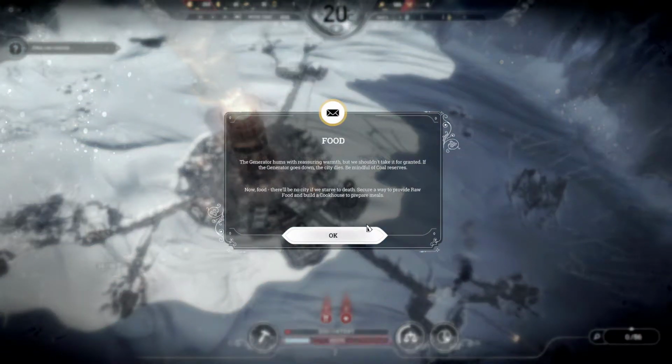Food, the generator is humming with warmth, but we shouldn't take it for granted. If the generator goes down, the city dies. Be mindful of coal reserves. Now, food. There will be no city if we starve to death. Secure a way to provide raw food and build a cookhouse to prepare meals.